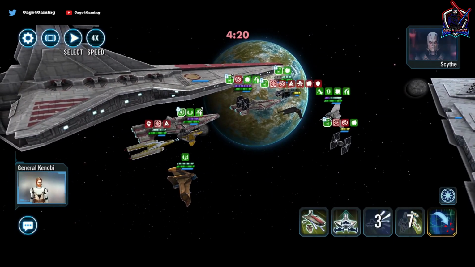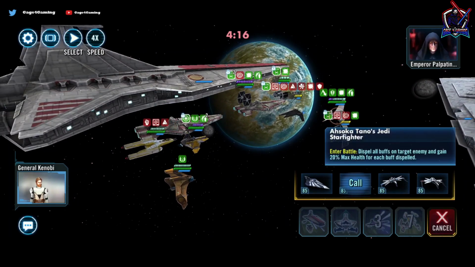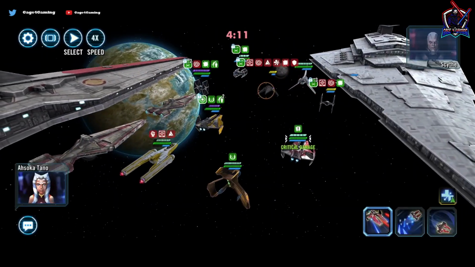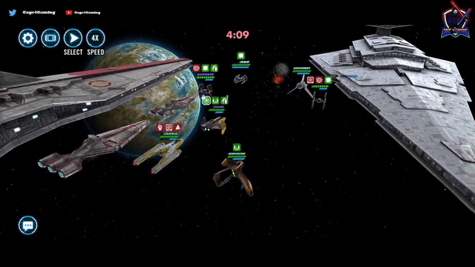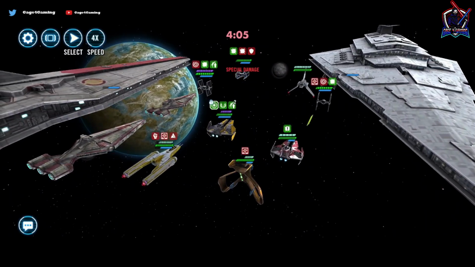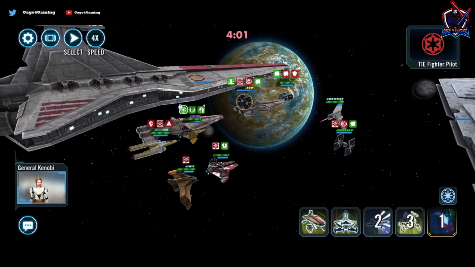So I ended up deciding on who I was going to bring in. I ended up targeting the shuttle and bringing in Ahsoka because she gets extra buffs based on each buff that gets dispelled when she's brought in. Then I target the Scythe, and since she's powered up, she just ate it. But then these annoying little TIE fighters.